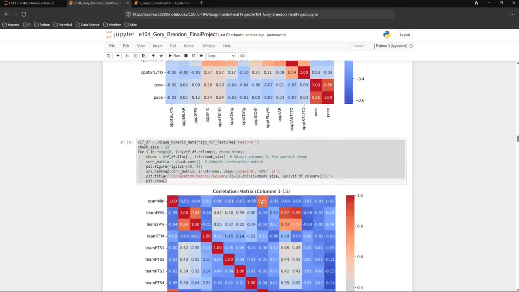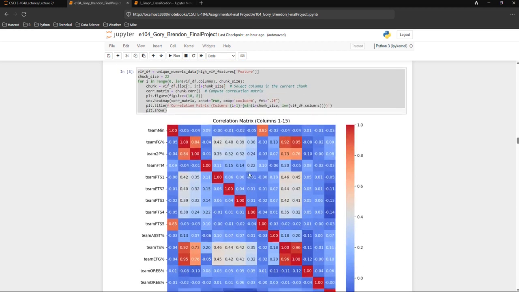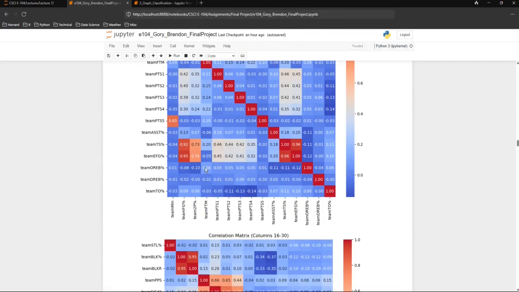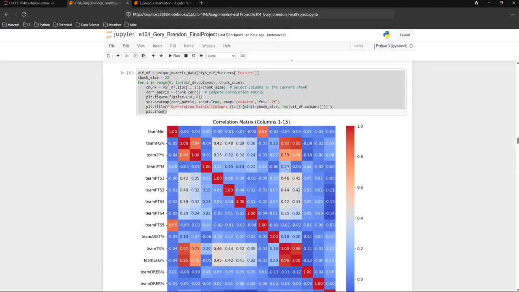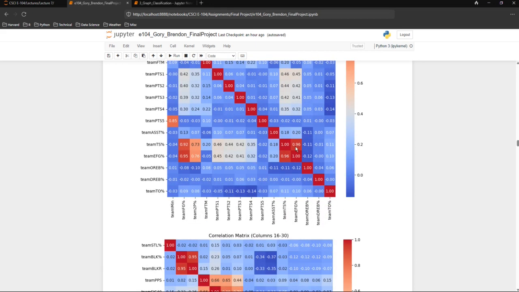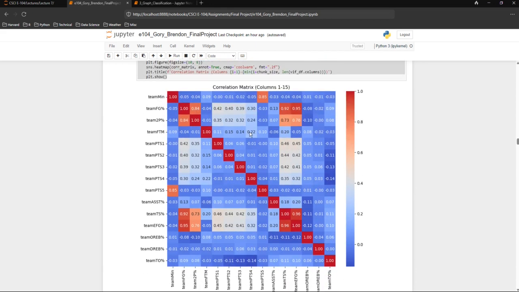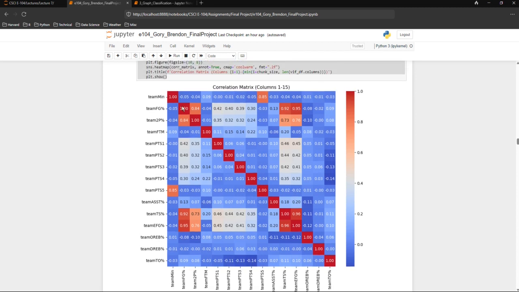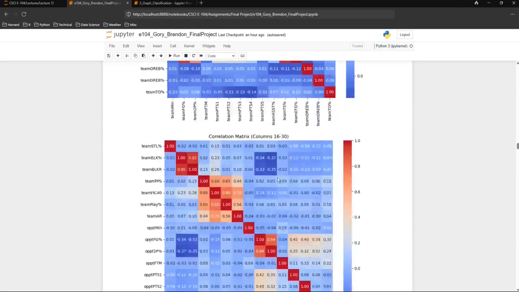So we took the VIF, those 44 features, and again we ran it through another correlation matrix, and at this point we were able to really determine which features had very, very high similarity. So this is the field goal percentage and EFG, I think efficient field goal percentage, and it's pretty much measuring the same thing, so that's why we see a high value there. We see some other high values.